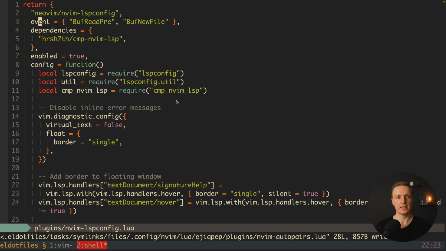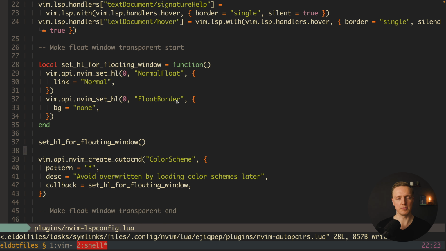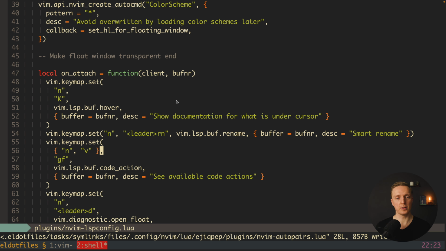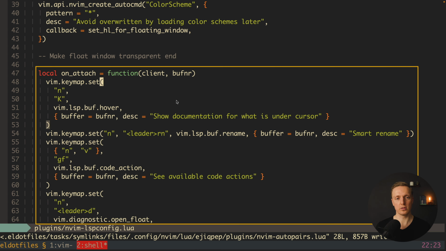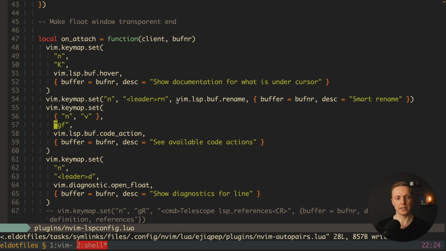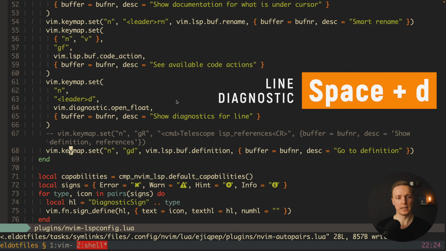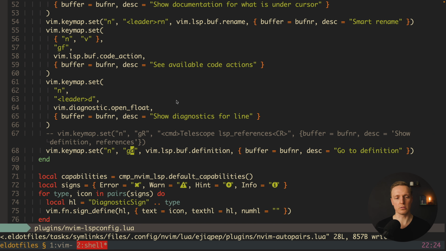So what we're doing here inside Nvim LSP, first of all, we have a dependency to the CMP, which is autocomplete, and now here we're configuring it. These are just some settings. Most importantly here are key maps that we want to use when we're attached to our language server. Like for example on hover, we want to see some documentation. Then here we have a renaming across the whole application. We also have a code action hotkey with GF, like for example making an import. And leader D can show diagnostic for the line. And here GD makes go to definition.